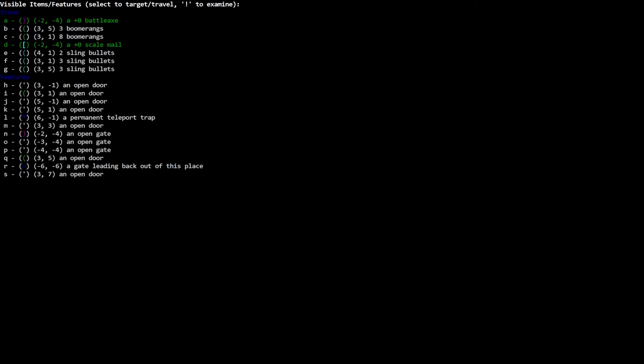Alright, so where is the gate leading back out of this place? A permanent teleport trap, an open door. Is there anything of interest in here? A battle axe, boomerangs, a scale mail. Interested in none of this stuff.